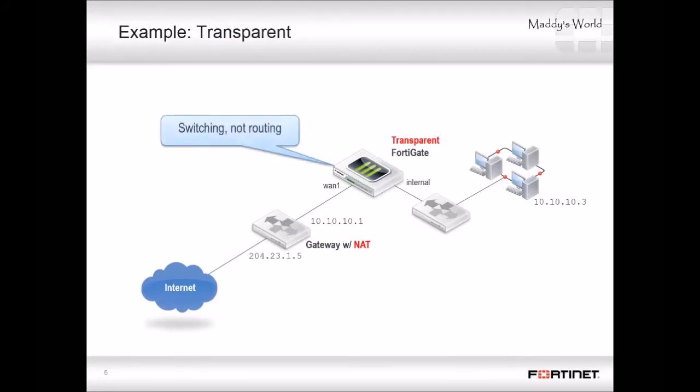Here's an example showing transparent mode. Firewall policies still scan, then allow or block traffic, but everything else is different. First, only 2 Fortigate ports are connected, a port pair. Second, notice the physical interfaces on Fortigate have no IPs, so Fortigates won't respond to ARP. There are only 2 exceptions. When changing to transparent mode, you can specify a port that will receive connections from your network administrators and send log messages, SNMP traps, alert email, HA signals, and so forth.